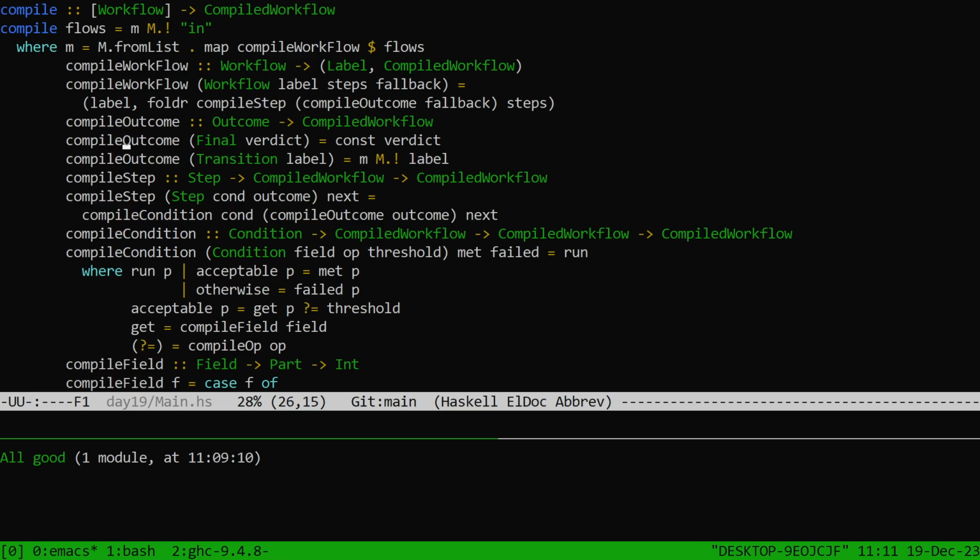The only time we refer to M is here when we're compiling. So while we compile, we'll look up the function for other states in this map, but then we won't have the map anymore in here. We'll just have what was at that value. The map will have disappeared. Yeah, that's pretty cool. I did that on purpose, but I forgot it was going to work out that way. Yeah, I like that.